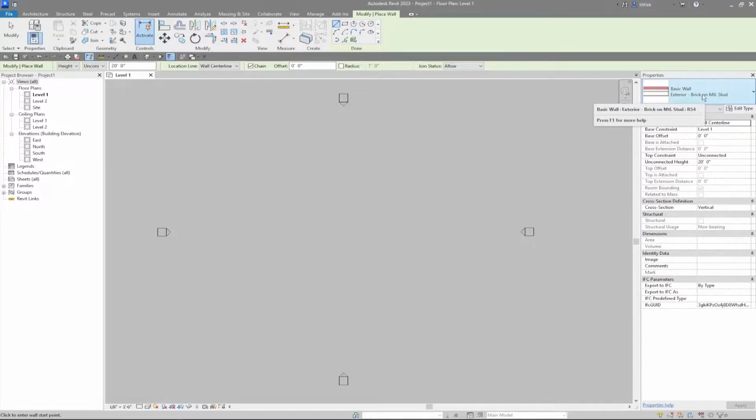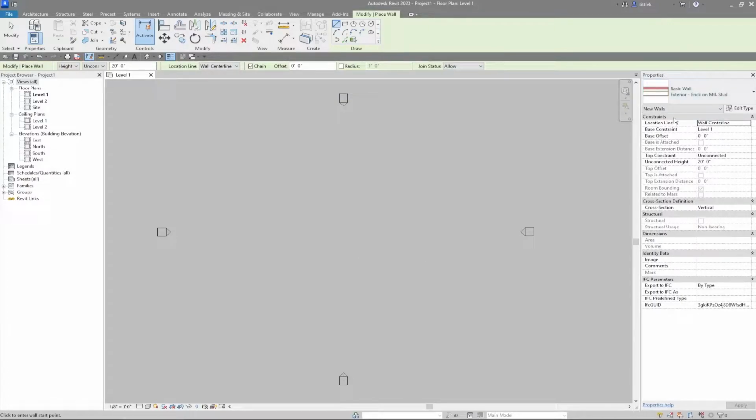This type is going to get us closest to the assembly that we need, and we're probably just going to have to adjust a few things in here when we actually do edit the type. We're not going to bother with that right now. Again, to emphasize that we can do a lot of design and drawing of a building without knowing every little thing about it, because we can always come back later and adjust those things, and our model will not be negatively impacted.